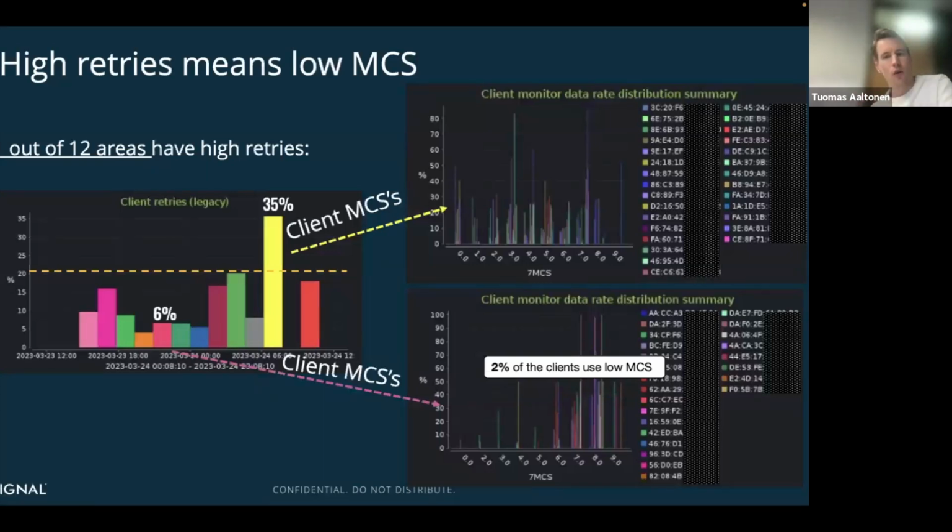So these two correlate with each other. Typically when you have high retries, you also have clients using lower MCS rates, and vice versa: if you see low MCS being used, it's an indicator of high retries.